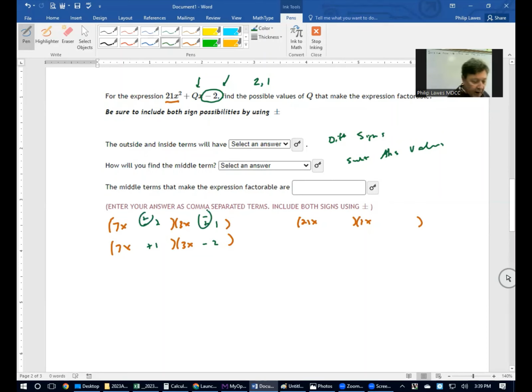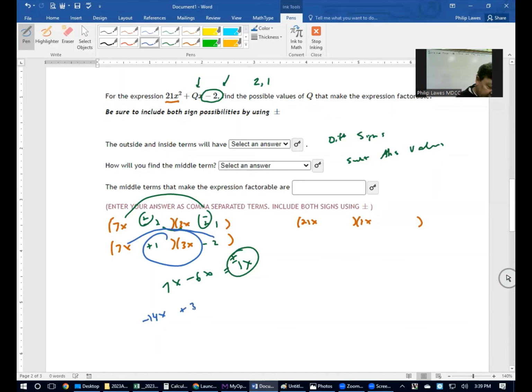Okay, so when I subtract these, I'm going to have 7 on the outside and 6 on the inside. And I'm subtracting, so I'm going to get 1x. Or if I change the signs, I would get -1x. So it's going to be positive or negative 1x. Now on this one, the outside terms are going to give me 14x, negative. The inside terms are going to give me 3x, positive. So that's going to be -11x. Of course, if I change the signs, then it would be positive 11x. We're going to say plus or minus 11x.